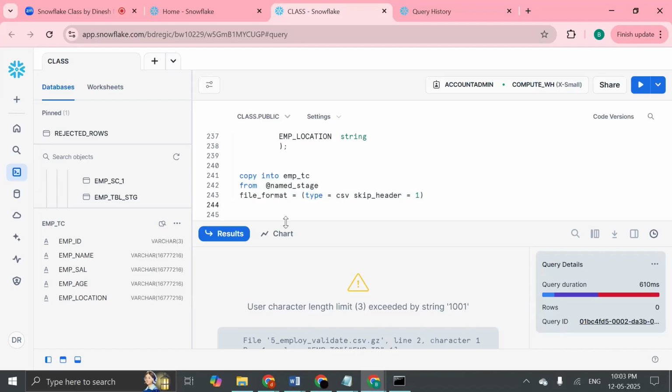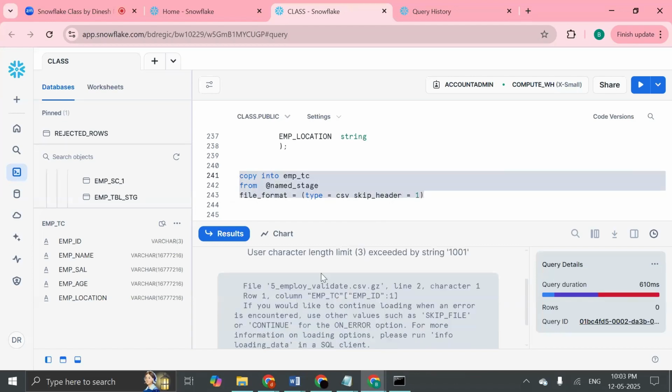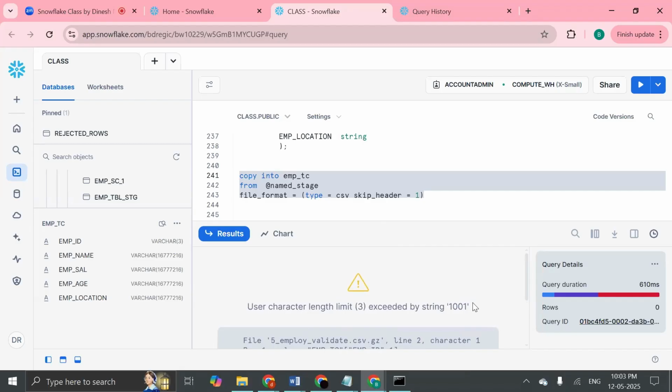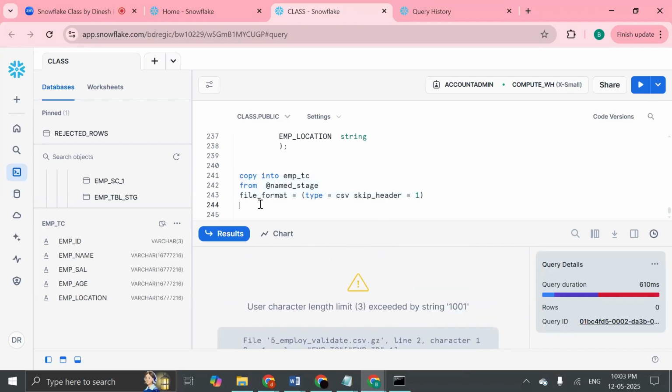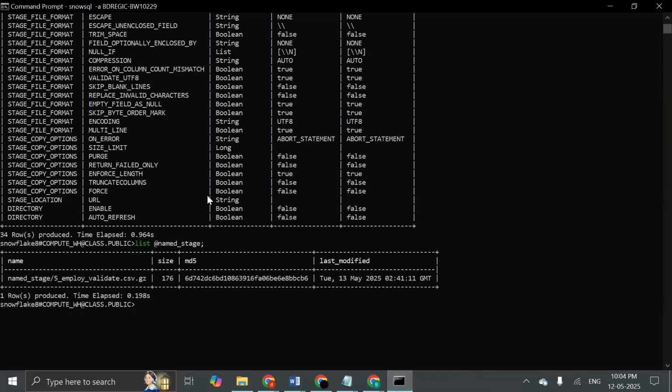In those particular situations, we will use the length. When you use the length, and the file you receive has a length exceeding the actual length, then in this case we have to use the truncate columns option, or we can use enforce length. These are the two different things we can use. One is truncate columns, and the other is enforce length. Both are similar and used for the same purpose. Initially, they came up with enforce length.